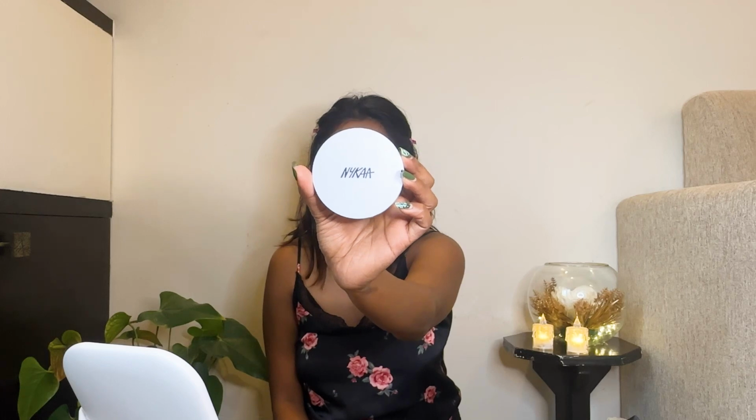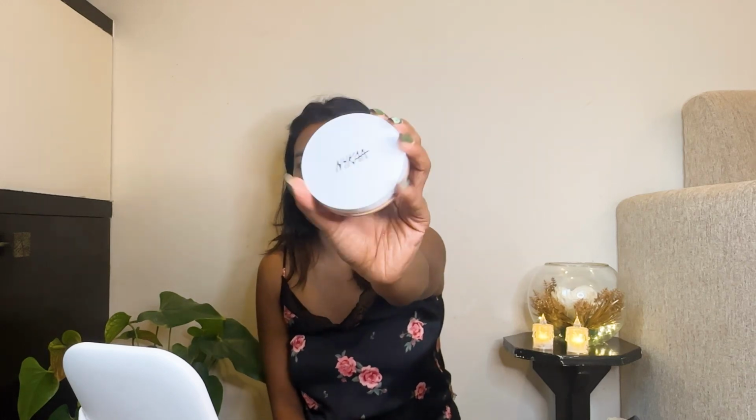So I'm gonna set my entire base using the Nykaa All Day Matte Compact Powder. I'm in the shade 07 Honey and it is again a stunning compact powder on a budget. It's just under 200 rupees I guess, but doesn't look like it is a sasta powder. So you can just go ahead and buy this or use any other compact that you have lying at home, but I'm using this right now.